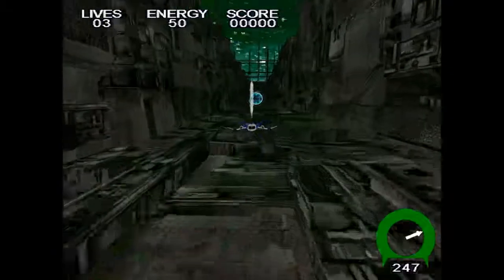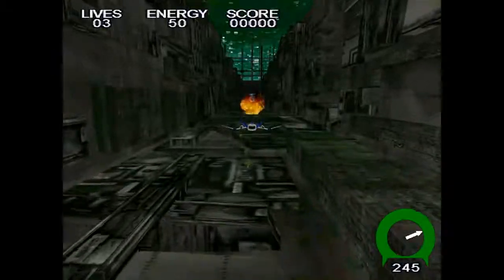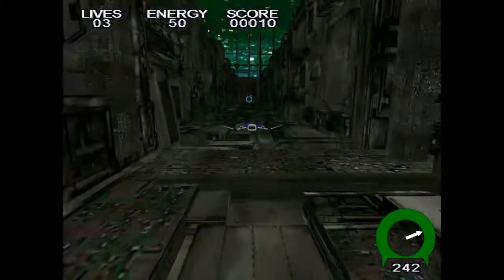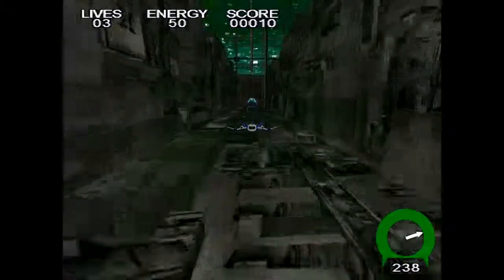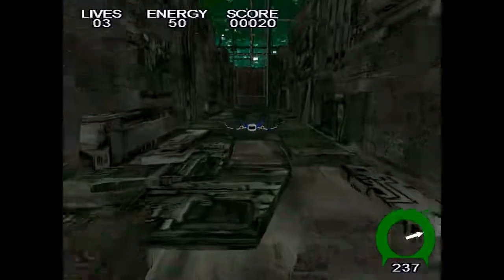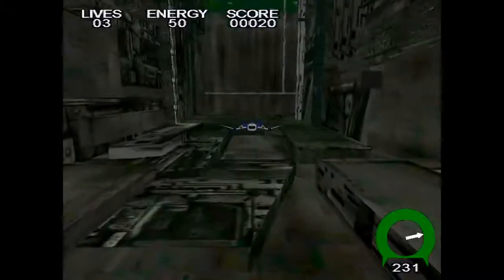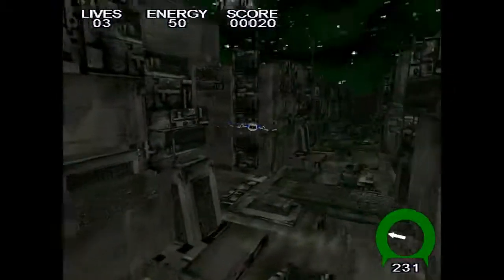Oh, okay, it's going. Wow, that's weird. So it goes on its own. So it is really like a poor man's Star Fox. All the pickups are on the ground, which is brilliant.